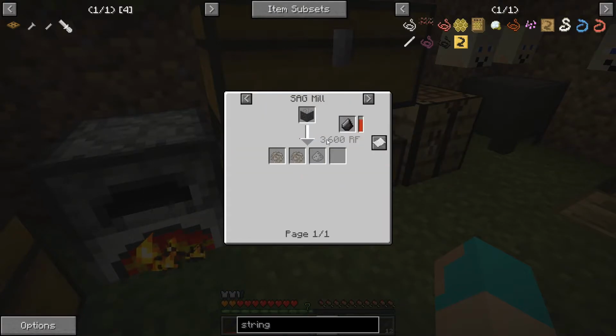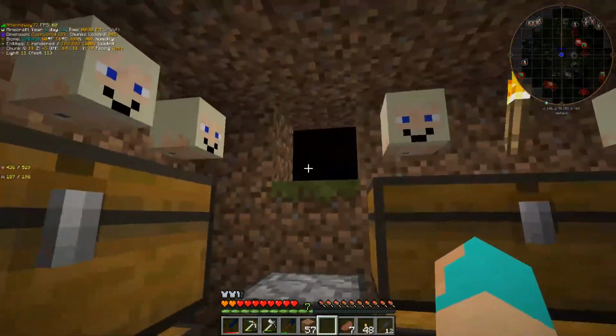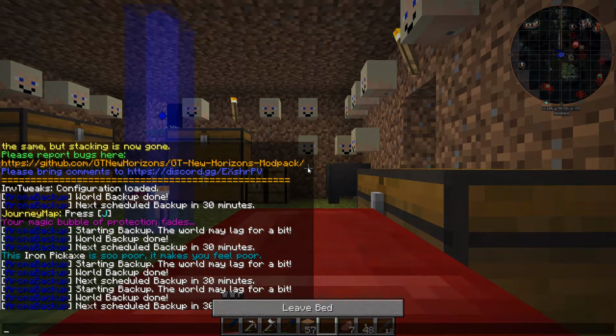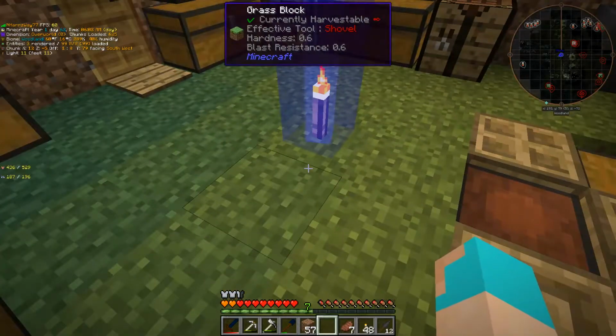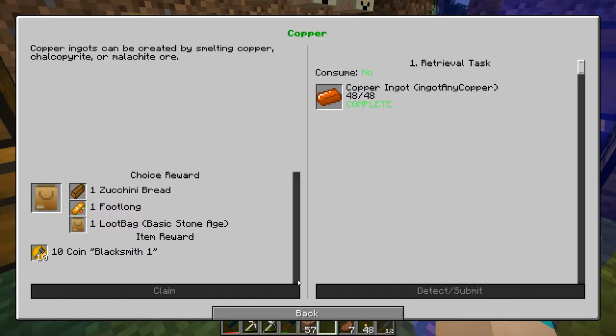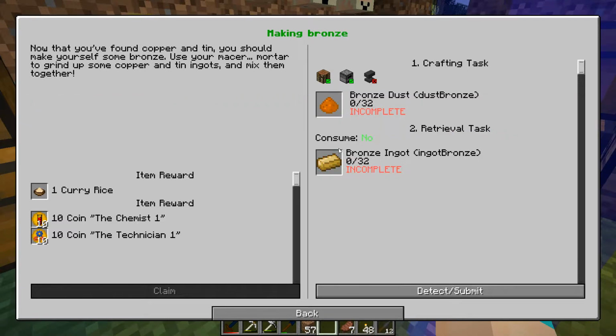Diamatite gives us, we need to sag mill it. We don't have a sag mill yet. Dark out, sleep through the night. Let's try and figure out what our next step needs to be besides going back and mining out everything in the area we were just at. Bronze dust to bronze ingot. Now that you've found copper and tin, you should make yourself some bronze. Use your macer mortar to grind up some copper and tin ingots and mix them together. Okay.